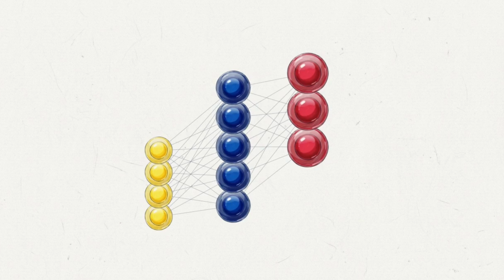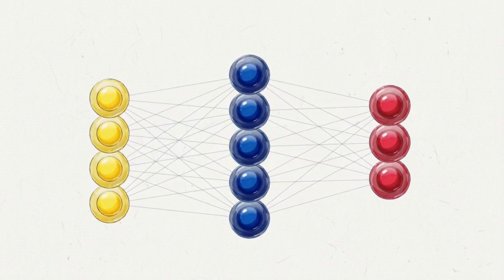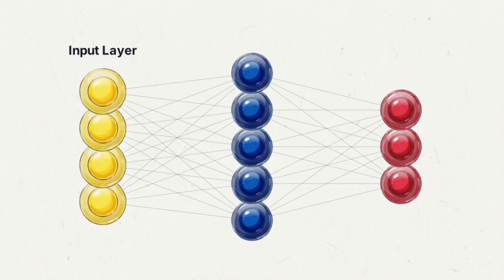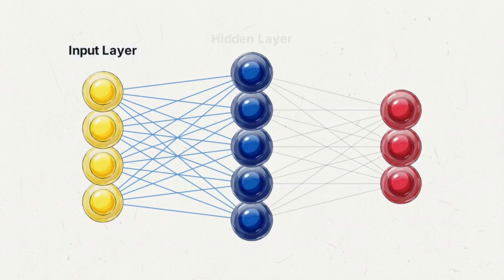When developers use the term neural network, they are referring to this 3-layer architectural layout. The first stage is the input layer, represented by this vertical column of yellow nodes. The perceptrons in this layer act as the entry point. They make initial binary decisions based on the raw data entering the system, then pass those findings forward.